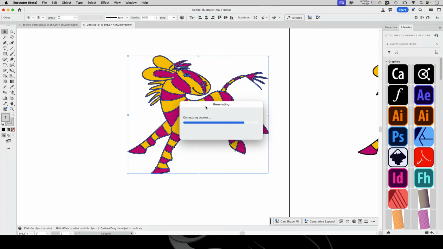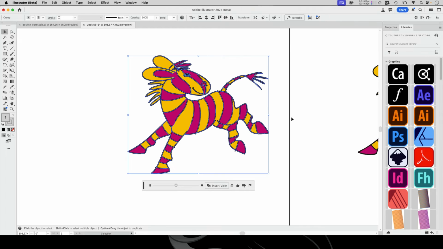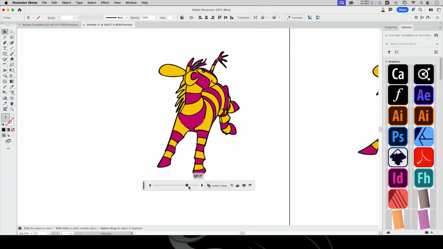So this is converted to pixels, and then it's interpreted and generated in the Firefly module and then sent back to Illustrator. And it gets auto-traced after being generated as pixels, because pixels is what generative AI is currently doing for images. So now let's take a look at it, and we can rotate this.